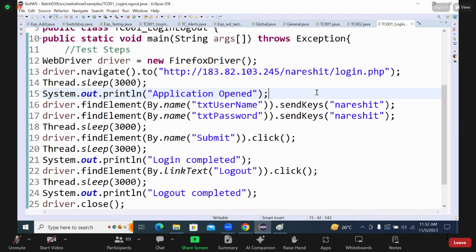In the previous sessions, we discussed object identification. In the previous sessions, we also discussed the Java syntax: creating the class, creating the method, interface, all the Java concepts. By taking the help of that, you are writing the Selenium program.